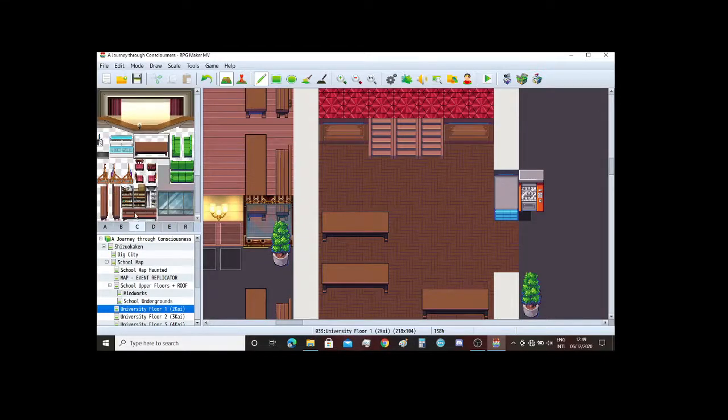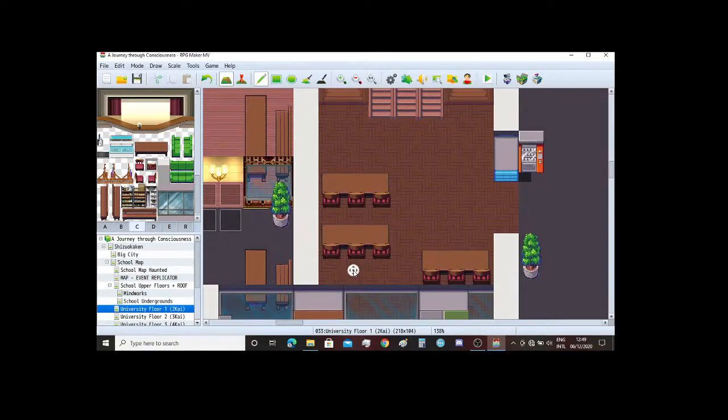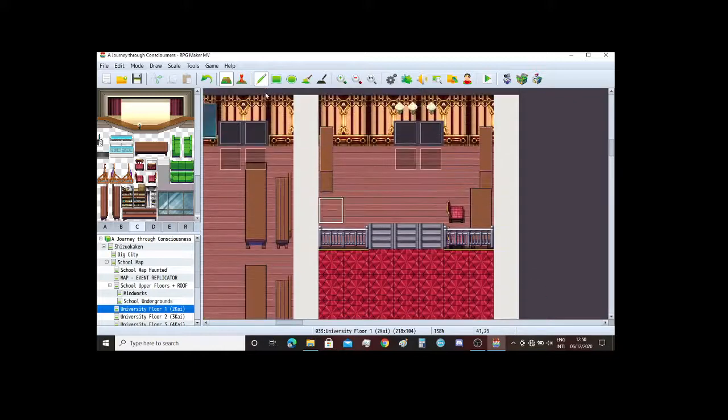Okay, now we also need to add the chairs. Okay, because this is basically what should be.